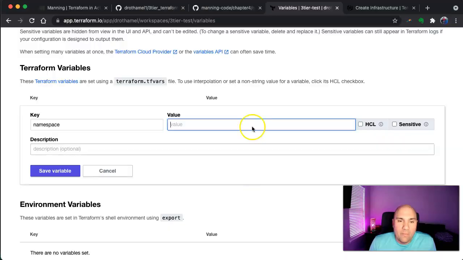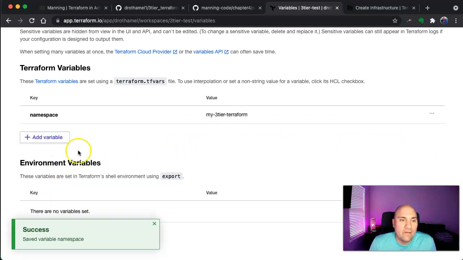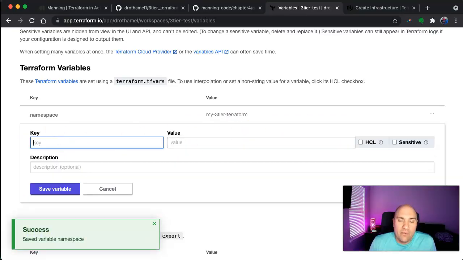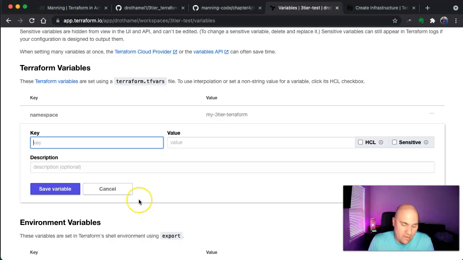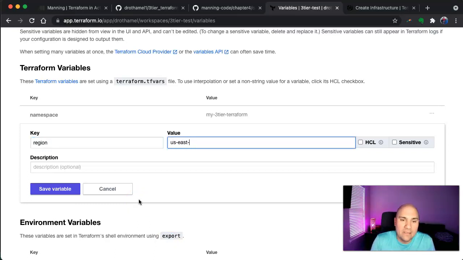We will paste it in and save. We're going to add another variable for the region, US East 1.